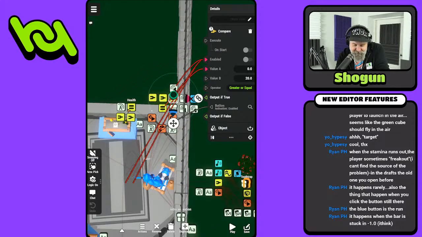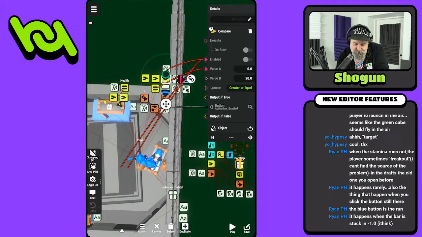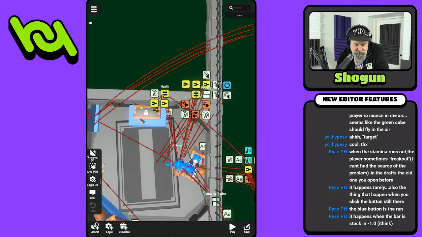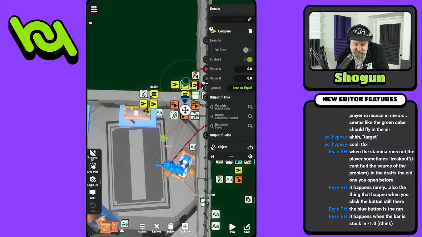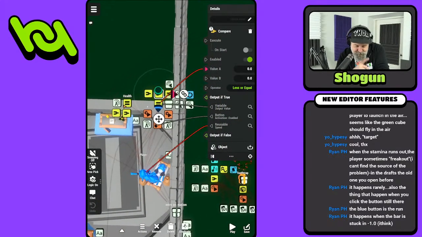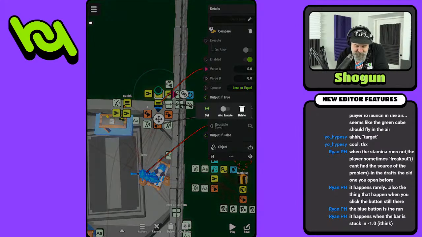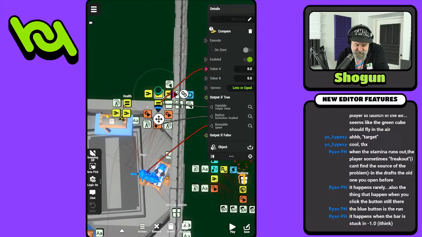So let's see what we have here. We have greater or equal to 20, which is full stamina, and I assume, oh no, it's not full stamina. It's like 20% stamina, but that's when the button turns back on. Perfect. Seems to be fine. So here we have less or equal to 0. If it's less or equal to 0, you set the value to 0, which makes sense.